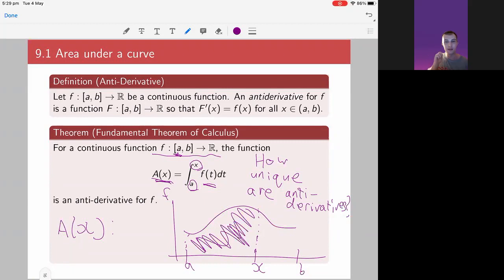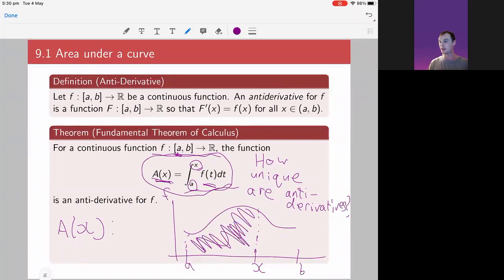Because remember, by the mean value theorem, constants are the only functions that have zero derivatives. So they're the only thing you can add onto an antiderivative to not change the derivative. So this means that since we've found an antiderivative, any other antiderivative has to look like that plus some constant. So if I give you a function and I asked you to find the antiderivative, you could just write down this expression and technically you'd be correct. It's that expression plus c.